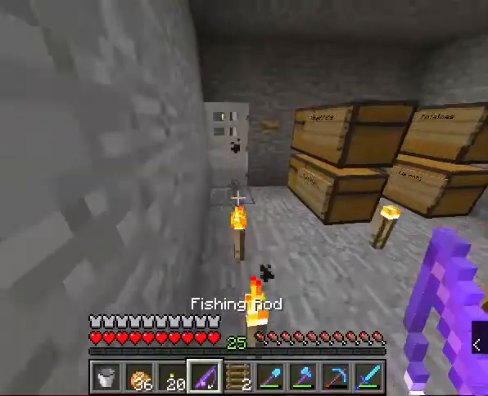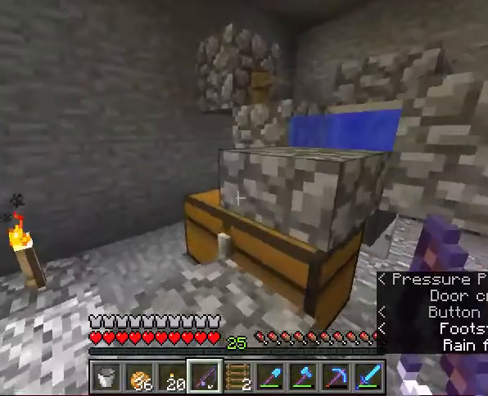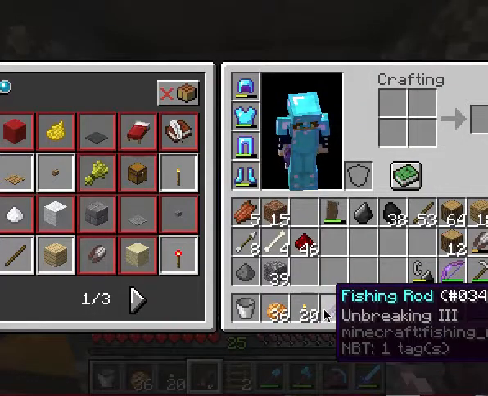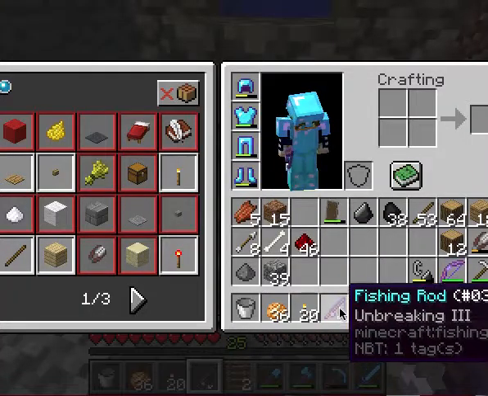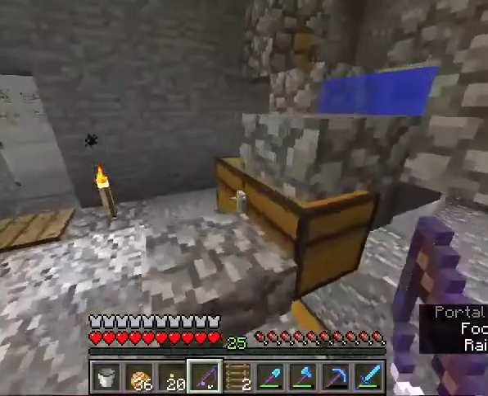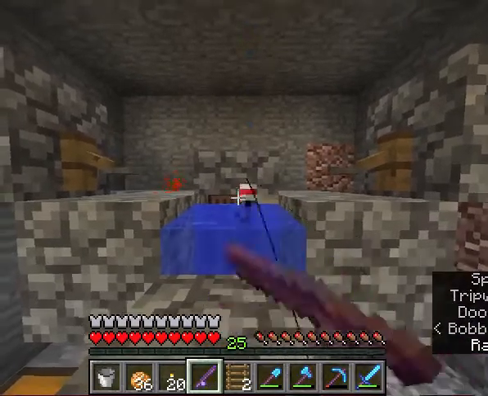But I would recommend when you first start up your farm that you make sure you have an enchanted fishing rod. Just go to the enchantment table and get the best enchantment that you can get from the enchantment table. Don't worry about books yet. As long as you have like Unbreaking 2, Unbreaking 3, and maybe Luck of the Sea or Lure, you can just AFK fish here for quite a while.